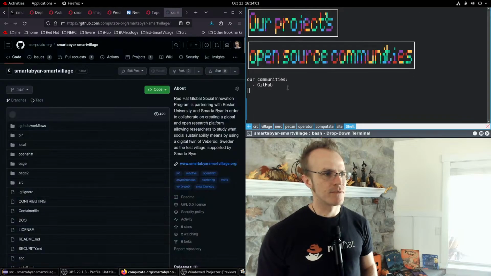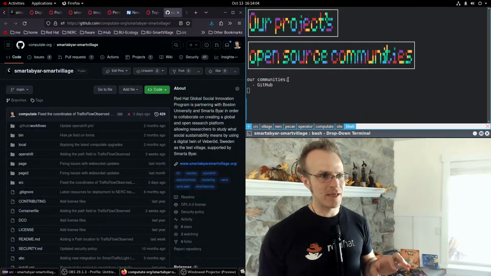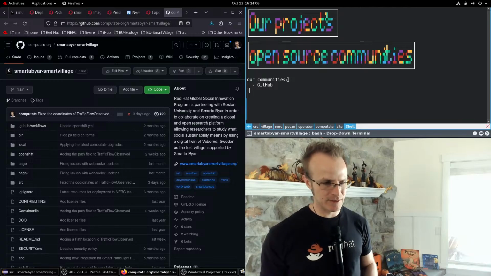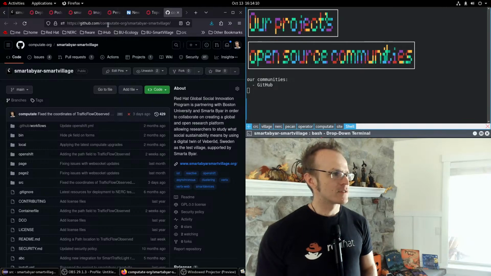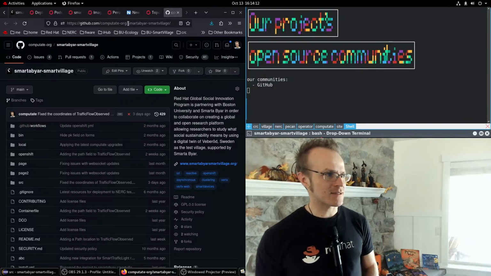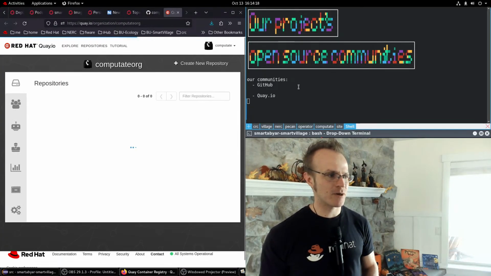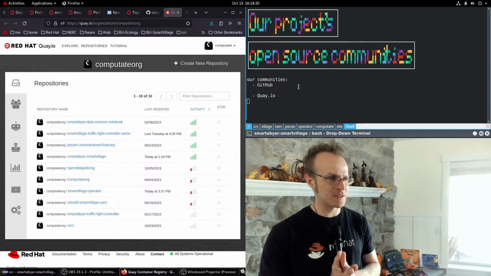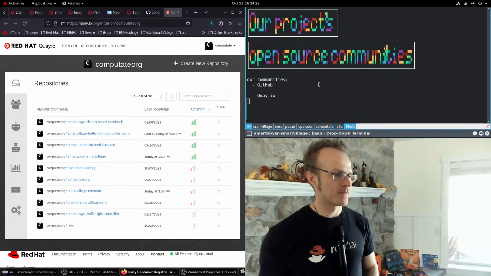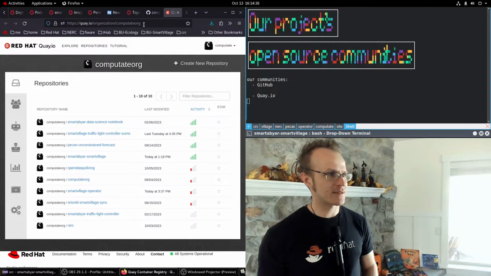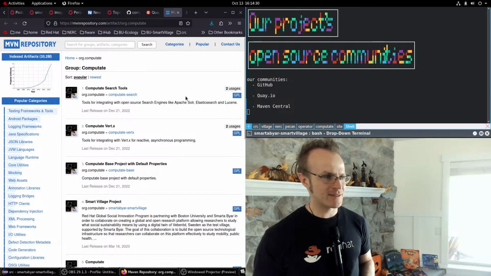So we have many open source communities with this project, including GitHub. You can find our software at github.com/computate-org/smarta by our Smart Village, and Quay.io, where we have our container images for all of this, hosted at Quay.io/organization/computate.org, and Maven Central.